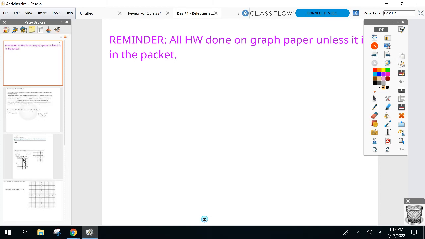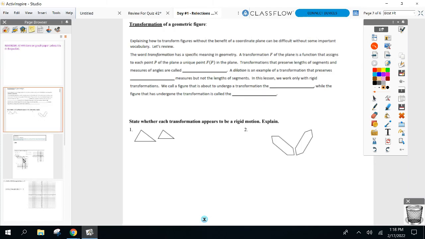So let me put it this way. I asked second period today, hey, you guys have heard of this before, transformations? Yeah, we did it in middle school. And then we did the notes, and it was like I was teaching a new language. So I don't know how well it was taught in the middle school or how well we picked it up, but I'm going to go a lot slower than I did second period.